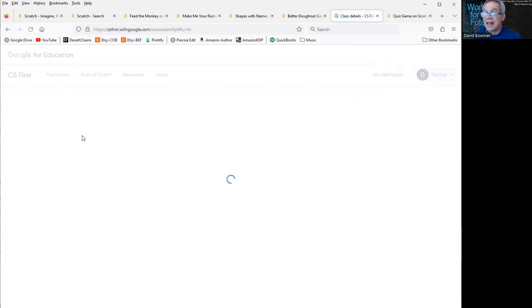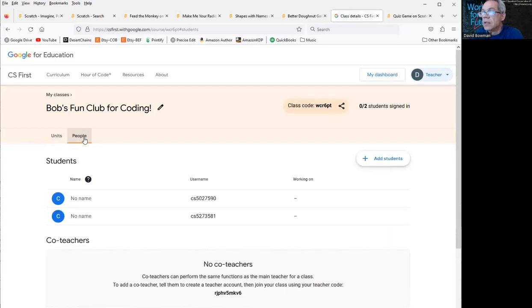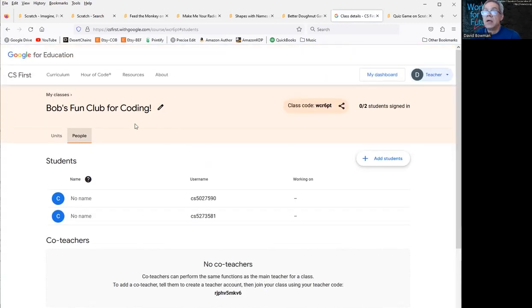And I'll tell you one thing they did that I think is super smart, and I really wish it was more common. In the students section, I can add kids, obviously. But one thing it's going to let me do is pull up their usernames, and there's a report I can generate of their passwords also, because one thing that I know about kids and most adults is somebody's going to lose a password somewhere. So as the teacher of the class, I have access to it, and I can just tell them what their password is. I can add co-teachers to also help teach the class. All I have to do is share the class code, and that will allow students and others to join me.